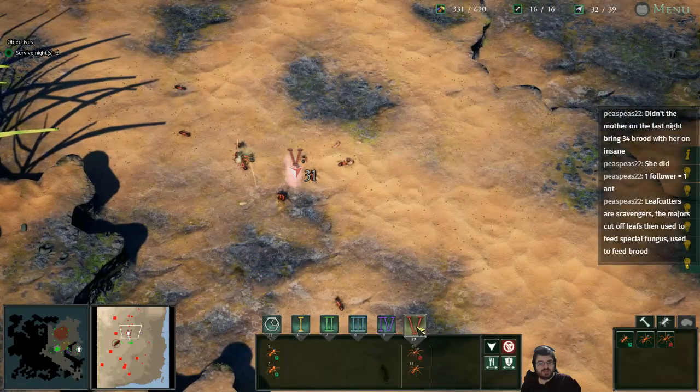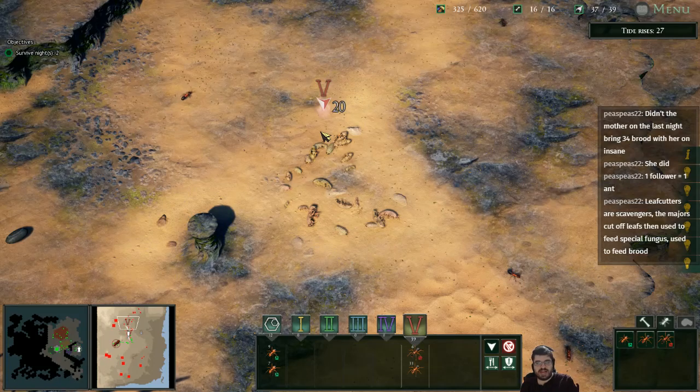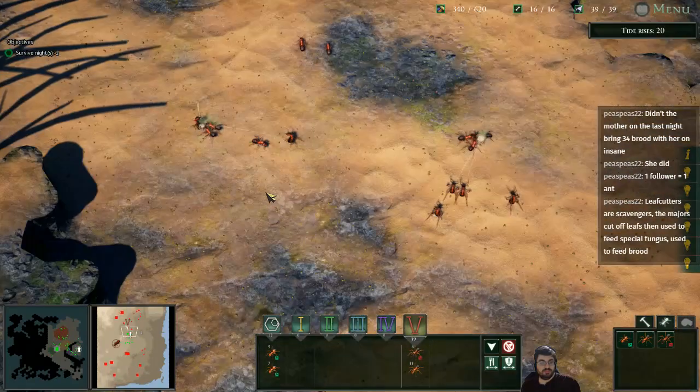Well, it looks like we got all the food here. There's just a little bit more up here. I think we'll grab that. The tide is coming in. Uh-oh. Soon the lower levels of the beach will be flooded. Any ants caught in the surge will be washed out to sea.